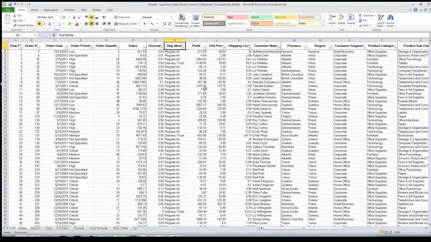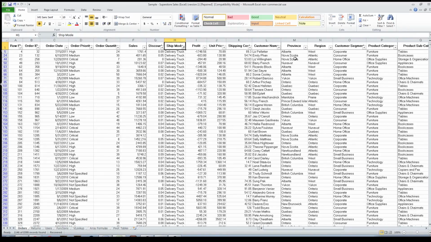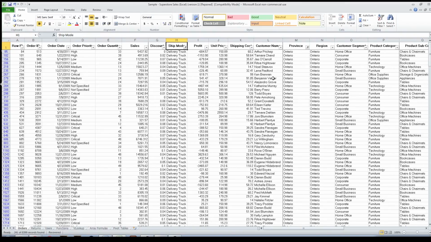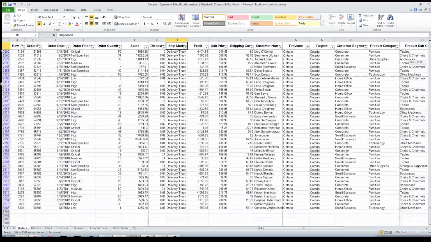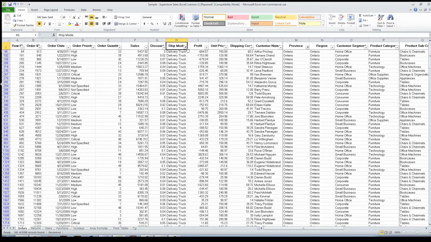You can also overlap certain filters. So like what we did before, we only looked at the delivery truck, so I'm going to go back and change delivery truck on. And now let's say within delivery trucks, we only want to see ones going to Ontario. So I'm going to click this, unselect all, and let's only choose Ontario. So now our filtering is overlapping, so now we see only delivery truck entries that were within Ontario. And our entire list has been shortened from roughly 8,000 something entries, and now we only have these ones showing. So we can do this. So filtering is a really useful tool to see and narrow down your entries.